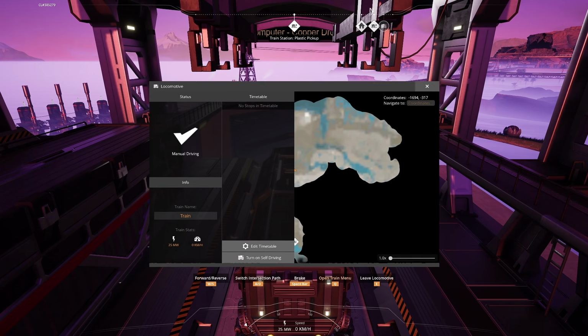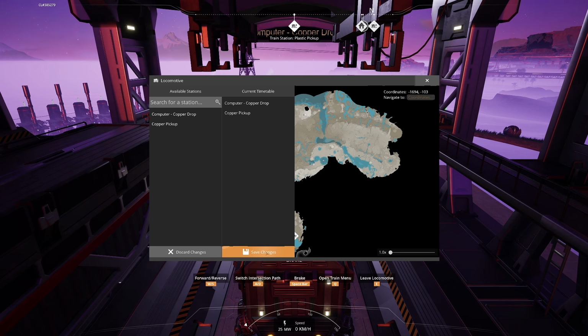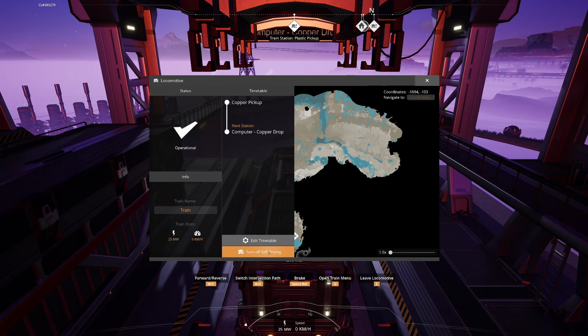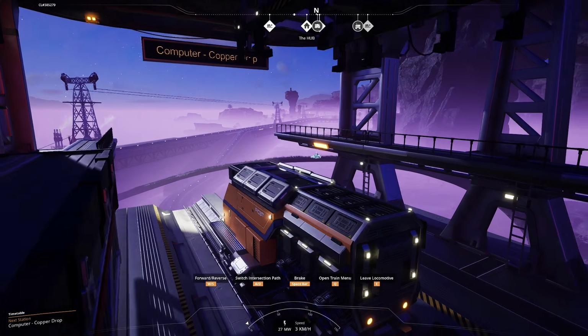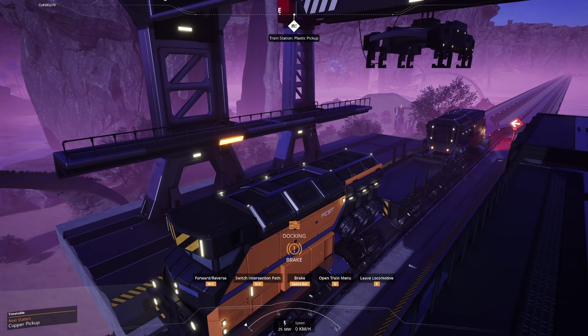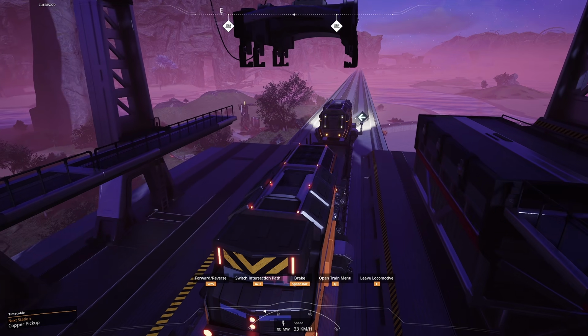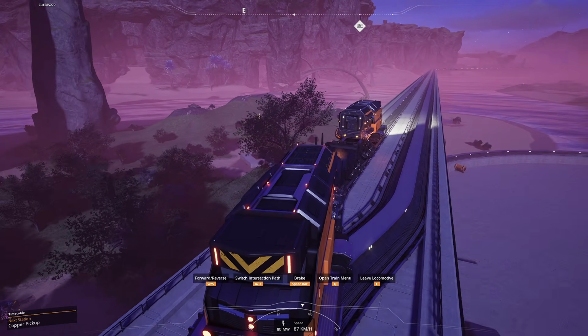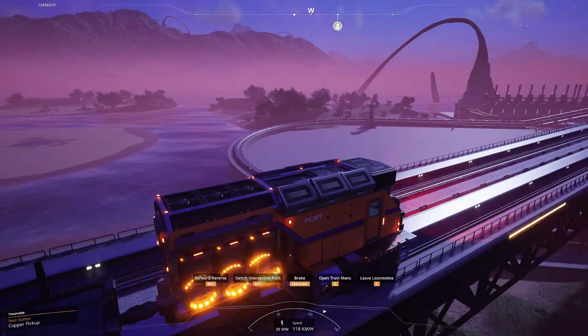But from here, we can jump into this, go to edit timetable, and we're going to do computer copper drop and then copper pickup. Save changes and then turn on the self-driving train. So long as there's a train locomotive pathing in the direction of both stations, one going forwards, one going back, this should run perfectly. So it's docked there, we've got nothing, so it's going to immediately allow us to move on. There we go. Now it's going to take us to the other train station, collect that copper that we need, and then drop it off over here. And then we'll be able to get started building the facility.